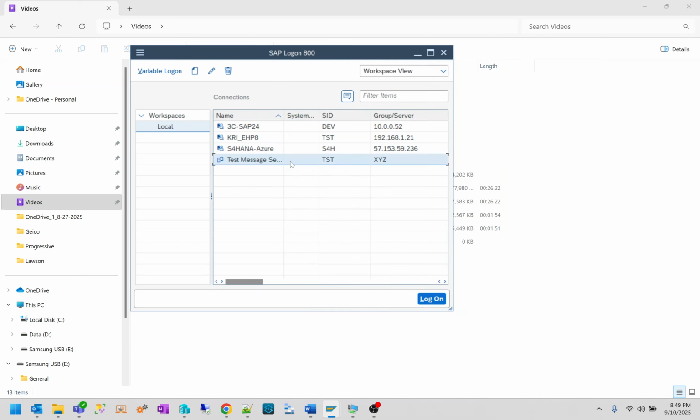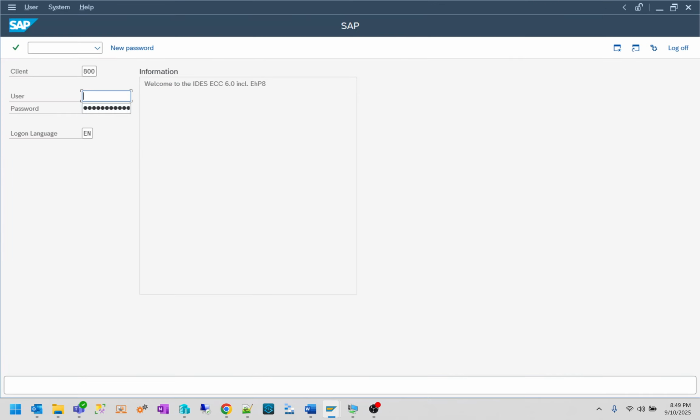So now we have created an entry in our SAP Logon where it can connect to a message server. So now if you double click here, we are going to the message server, and I am logging in here using my usual credentials.